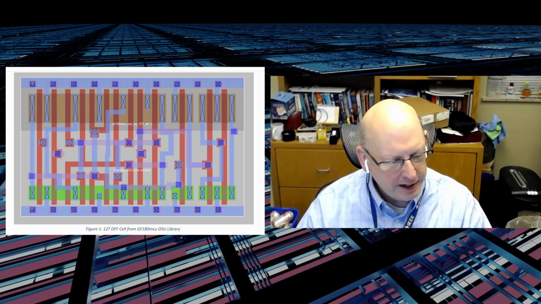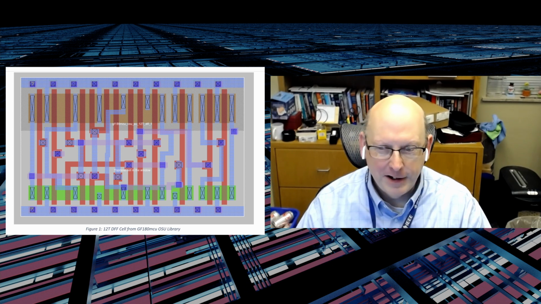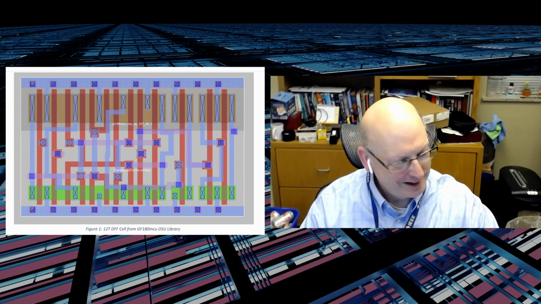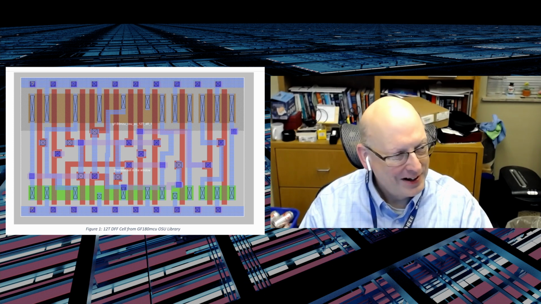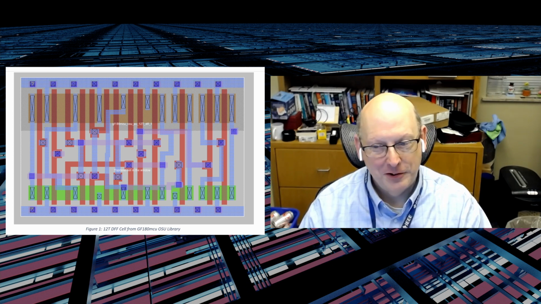So we try to create that track height to fit all the cells in the same height. Now you can imagine something like an inverter, which is a really great gate, but it's very small. And if you make the track too small, it makes it difficult to make the more complicated ones like D flip flops.